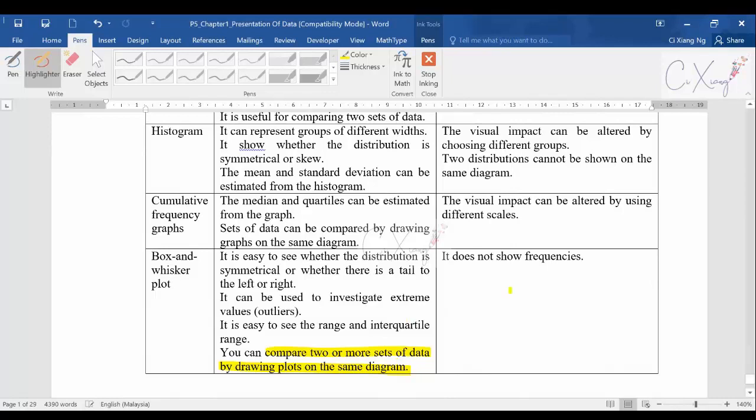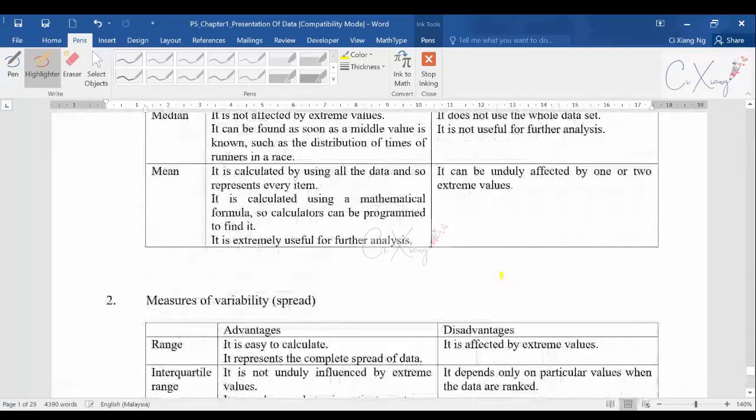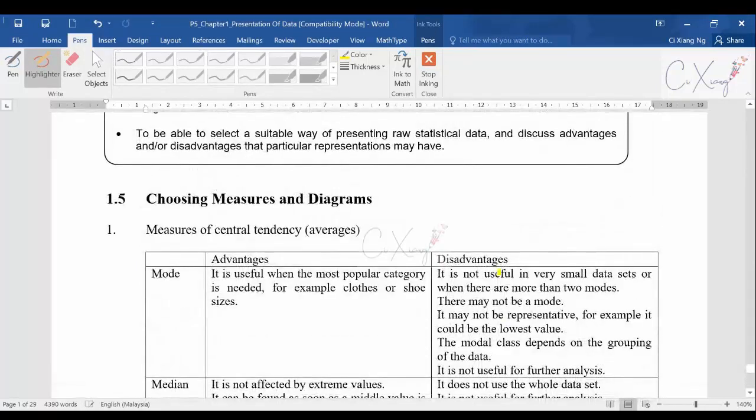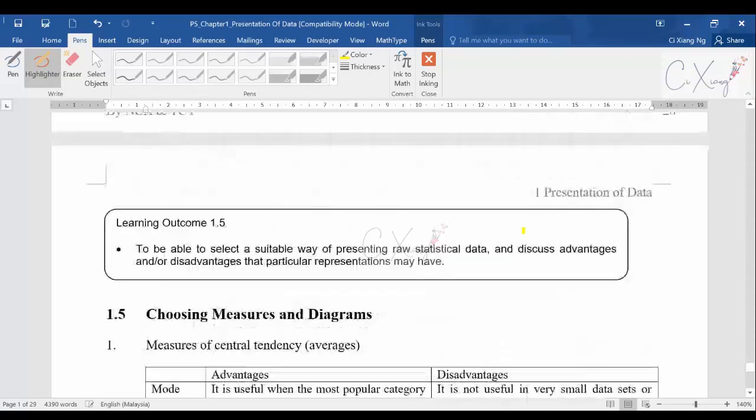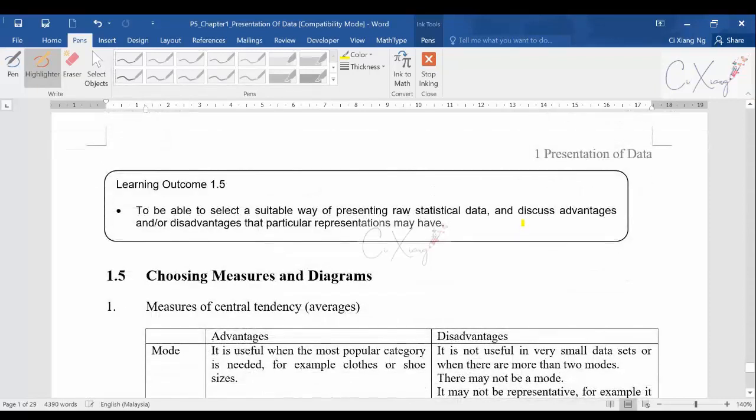From here you can see that we have already completed chapter 1. It is such a long chapter, it takes more than 1 month to complete. In the exam, the marks contributed are not little, but quite okay. It is not the same every year, but usually when they ask you 1 or 2 questions from here, it will contribute at least maybe 7 to 8 marks. So this is what we have for chapter 1.